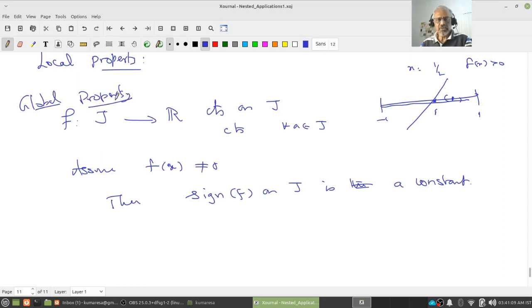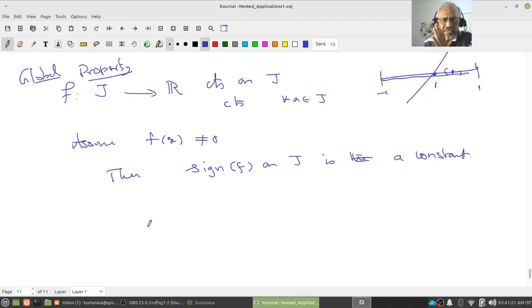If you are a BSc student, you may be intimidated by these things, but just to learn this kind of thing, if you want to forge ahead in advanced mathematics, this way of thinking will be useful. This is what the intermediate value theorem wants to say. It wants to say if I have a continuous function from an interval to R, and if the continuous function does not vanish anywhere on the interval, then it will retain the same sign all through the interval. Do you understand?